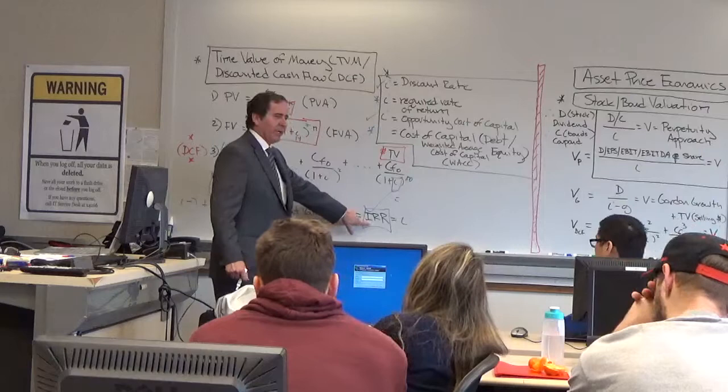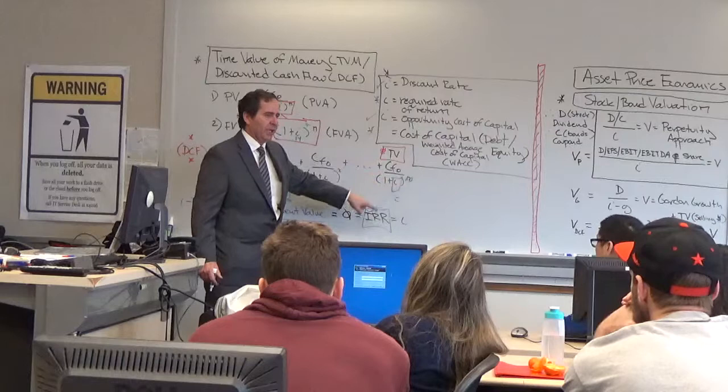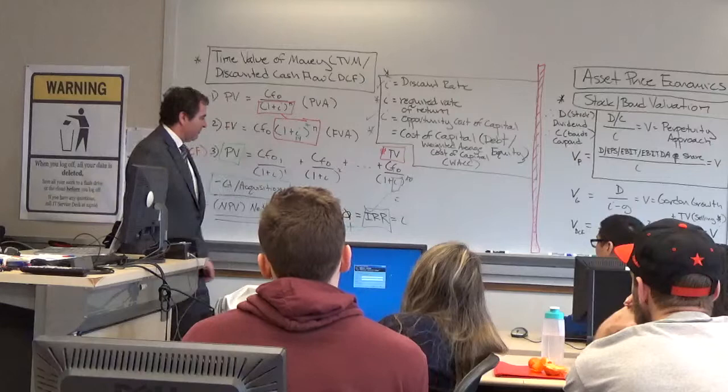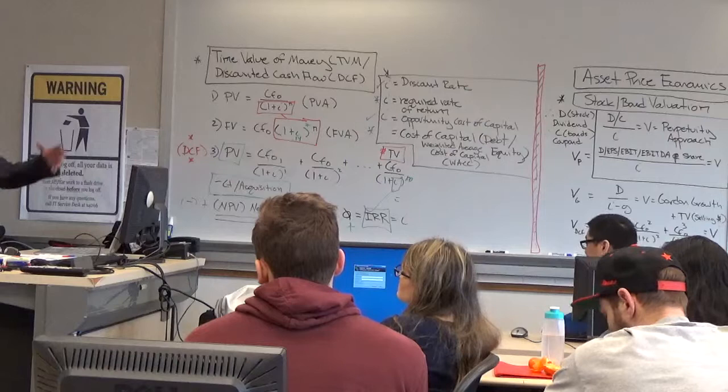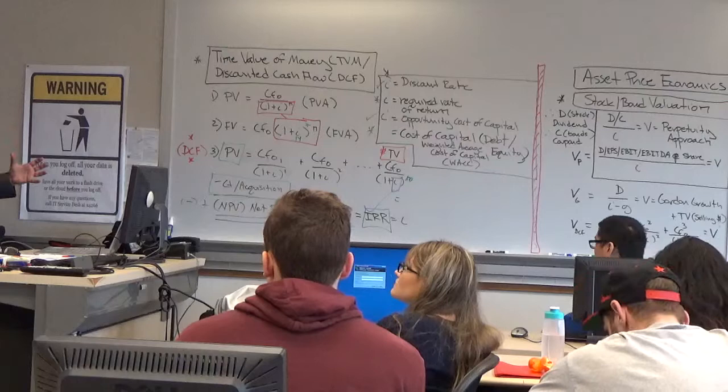If the net present value equals zero, my rate of return on the asset is equal to my required rate of return or discount rate. If the NPV is positive, then my internal rate of return is greater than my discount rate. And I will teach you the mechanics. I will go through and build an investment and financial decision-making matrix, and I will walk you through those.